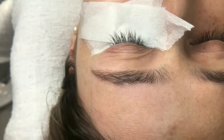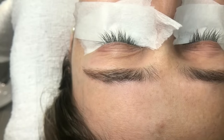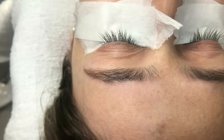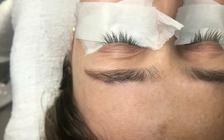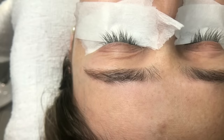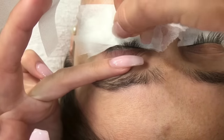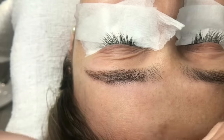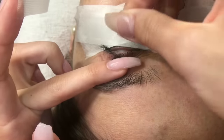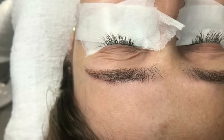We're gonna do the second eye. I'm just gonna put a little extra layer of clear tape on top of that tape. Same process, and this is just mainly to have a smoother surface, just in case any of the lashes get stuck, we can easily just peel them off without damaging or hurting your natural lashes, okay? Worse than surgery. I know it's your first time, so it's super weird, but I promise you I won't hurt you.